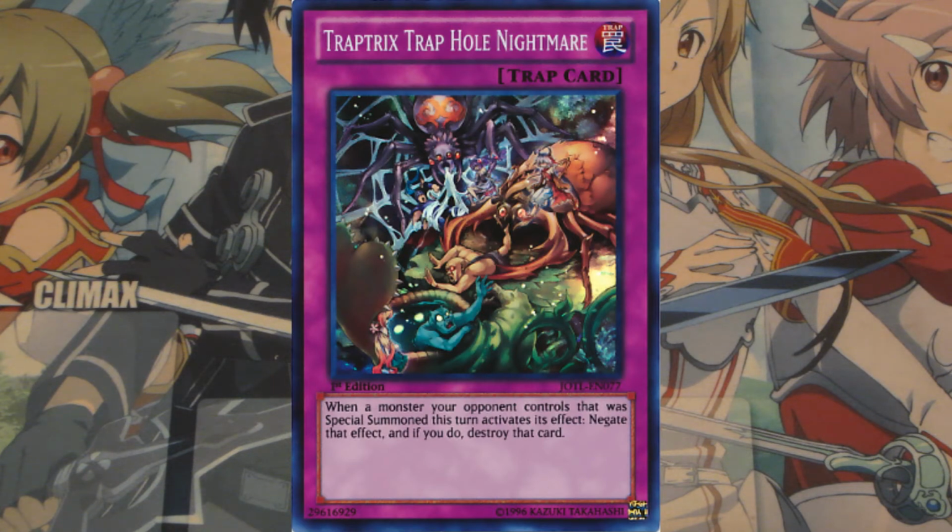Now keep in mind the Traptrix engine, just like the TG engine, and even to an extent, talking to you Blue Eyes players, it allows you to splash the engine in, have the surge power directly out. So basically now you have 6 opportunities of getting it. Either get the Traptrix to your hand that searches it out, or just draw the trap card.